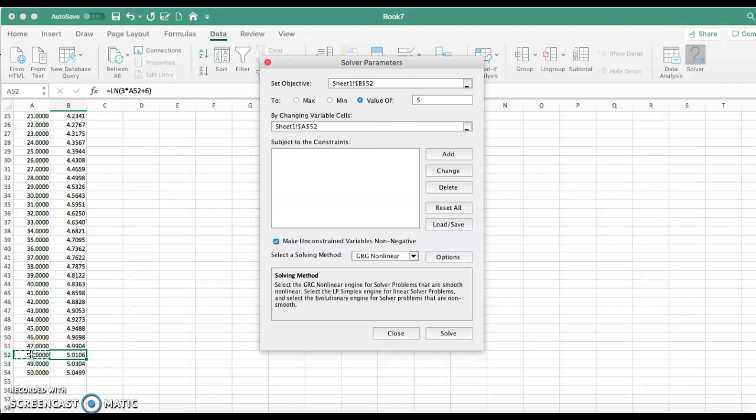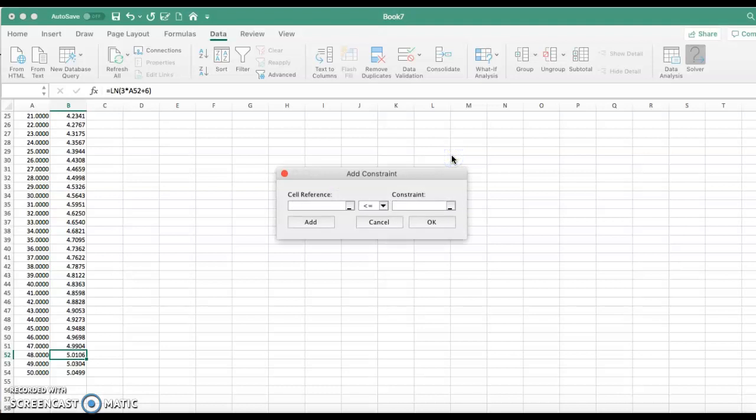Now, I could just put Solver here and hit Solve, and it might work, but I wanted to use this video to show you once again how to constrain a value, because sometimes the value you get is not being constrained the way you want it to. The other thing you could do is unclick this, make it non-negatives. That will actually help, especially if you're in the negative realm. But in here, I'm going to constrain these values between 47 and 48. How we do this is right in here. We want to add constraints, subject to constraints. So let's add a constraint.